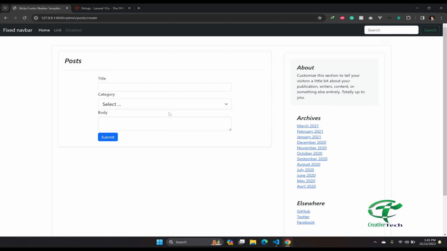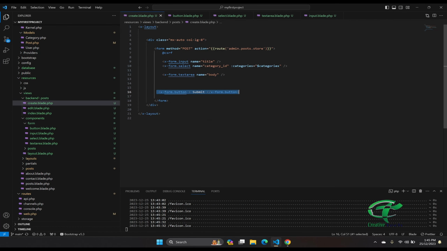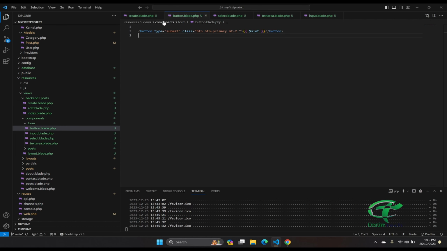And you can see, okay, so whatever you generated here, just a simple button. And here if you want to create just a primary button or danger button, different buttons, you can do that. Or if you want, you can provide classes to this button from here and receive it here, and then use attributes merge class. So the choice is yours, you can use it according to your needs and requirements, but I will leave it here like this.